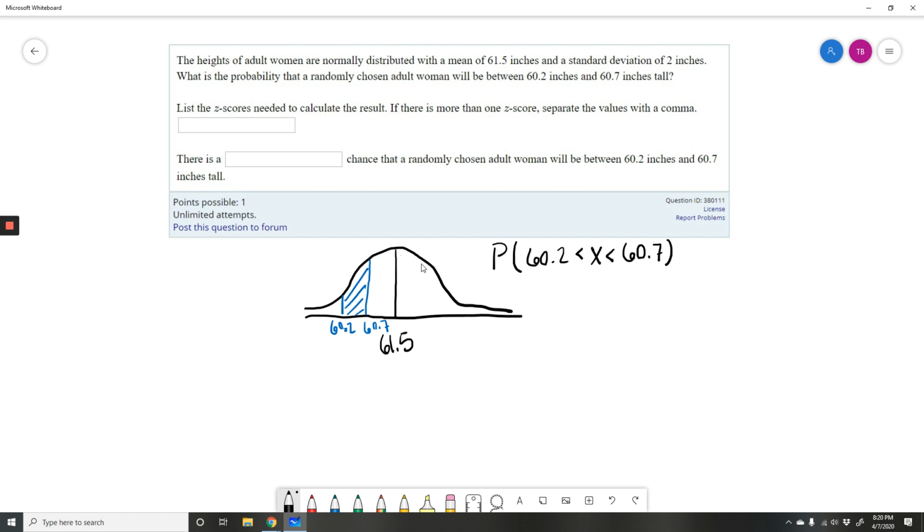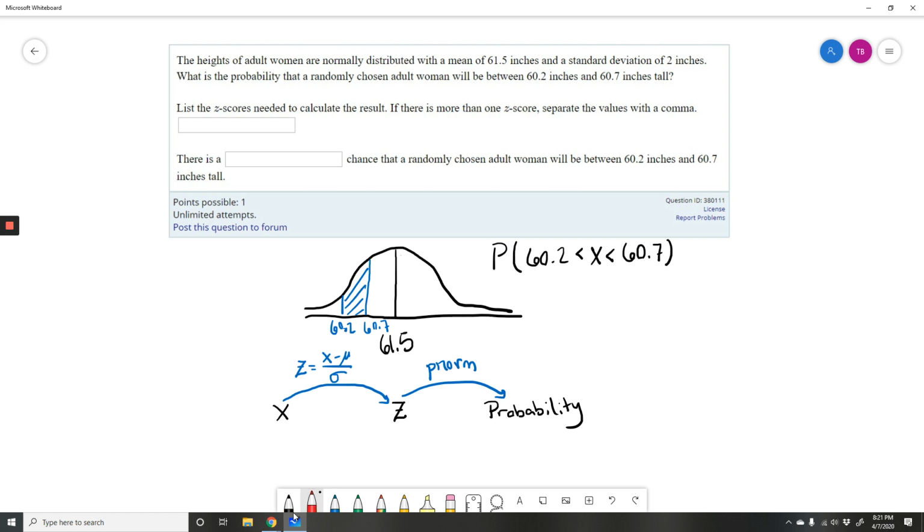So just as in the last problem, we have a general normal distribution. Our strategy is first to convert it to a standard normal distribution. And once we have a standard normal distribution, we can find the probability. So we're going to convert it with the formula z equals x minus mu over sigma, and then use pnorm to calculate the probability. Okay?